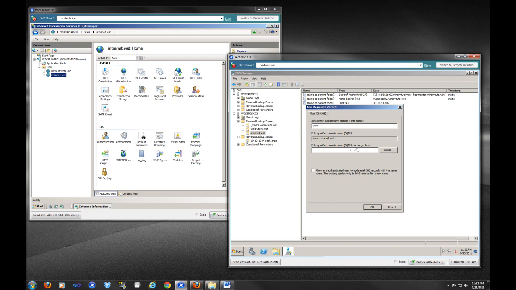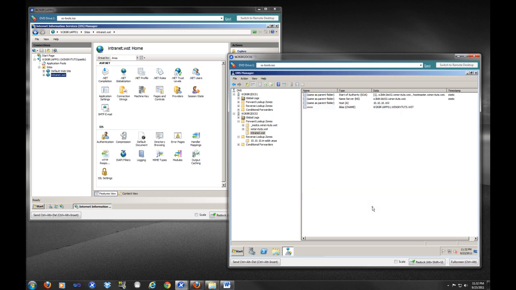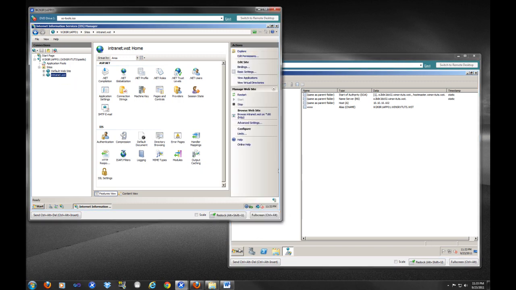And we're going to point right back to that host again, w2k8r1 app01.windsurftoots.wst.